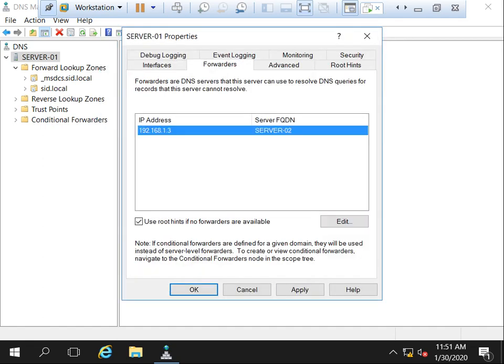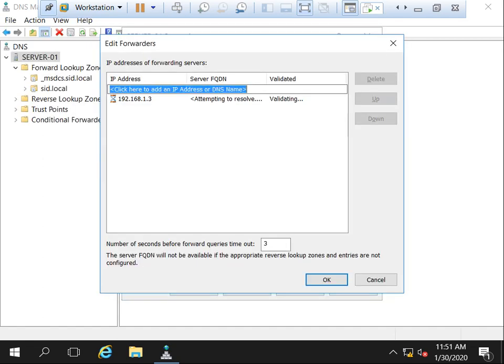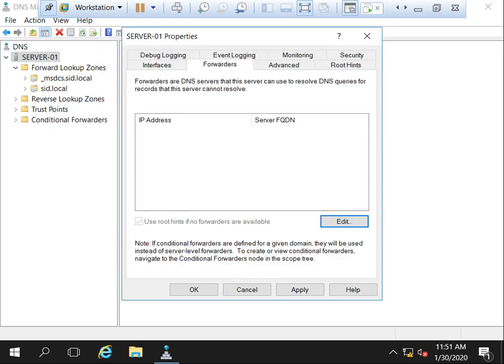Sorry, I see it's automatically taken. Now just click on this and click on delete. Click on OK. Now we can delete also. Okay, now this is the option we have: forwarder. Forwarder means if you're forwarding the query to multiple DNS servers or multiple namespaces, then we can go for forwarding. Okay, the forwarder option we have.